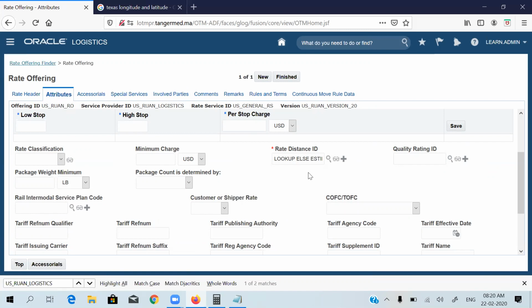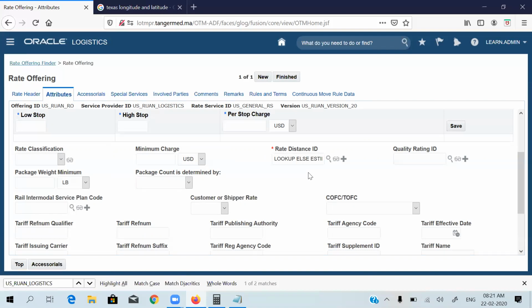The rate service, whatever we created before creating a rate offering, there is an option called lookup rates, and I created an option called simulation rates. Simulation rates means, see, you are telling that for 1,000 kilometers this is the speed and this is the time, and for 10,000 kilometers this is the speed, this is the time, but you are not telling exactly how many hours, how many minutes it will take for the shipment from source to destination.